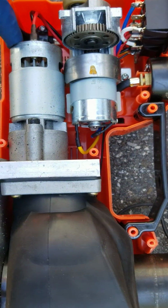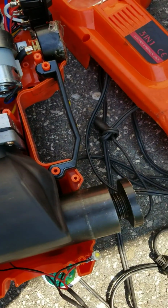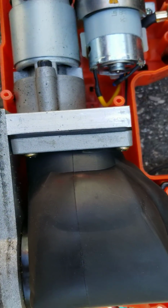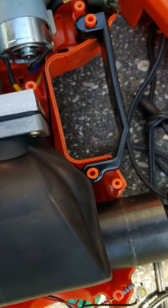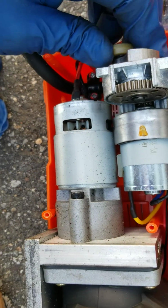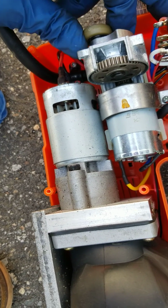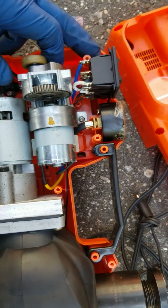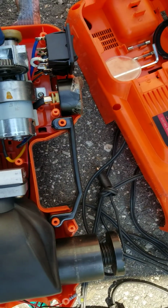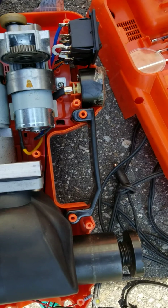Obviously, there's two motors. If you guys have one of these things that breaks down on you and you need a motor, it's a huge motor right here. It's another huge motor right here, a couple of on and off switches, and this air compressor thingy right here. Good stuff that you guys could actually use for extra stuff, if you're electronically or mechanically savvy, build your own thing kind of deal. There's always parts to use on these things.